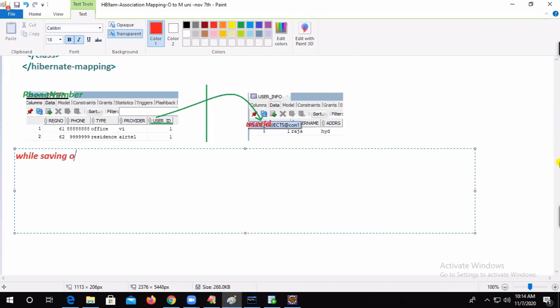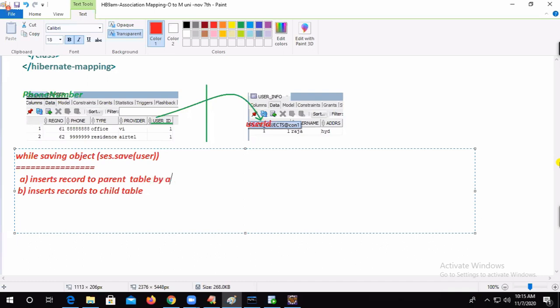While saving the object, session dot save user inserts a record to the parent table by collecting data from the parent object.